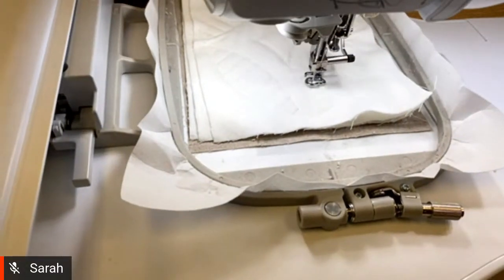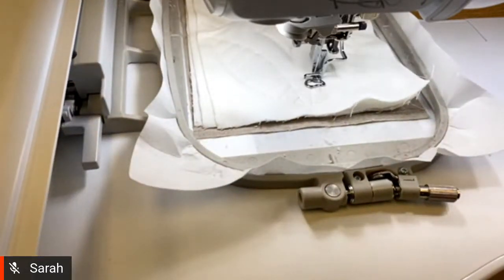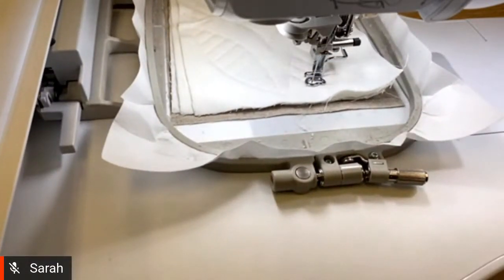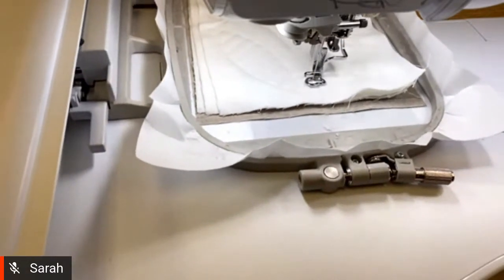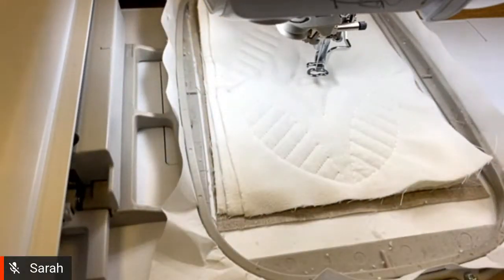Oh, I try my best to not actually stitch during the demo. You said that on live TV. It's not because I actually don't want to. When I started working here, they talked about how so-and-so sold a machine and didn't even stitch one stitch. They just said, this is fantastic. Don't you want to buy it? And I'm like, I can do that. So that's where that comes from. It's like this extra sense of pride that I can actually sell a machine without showing how it actually works. Now, all of these people that are watching, the next time they come to buy a sewing machine, they're going to say, you have to stitch, I'm not going to buy this until you stitch. And I will be absolutely fine with that.